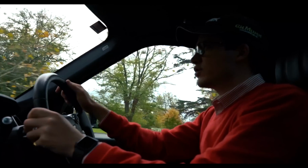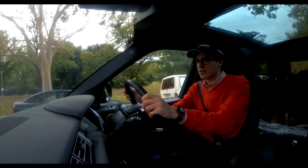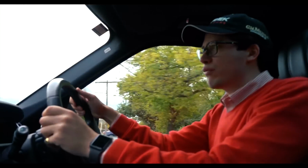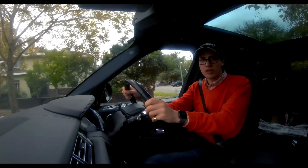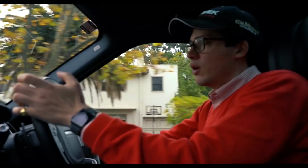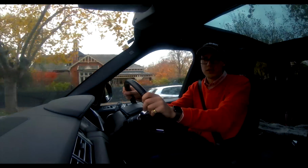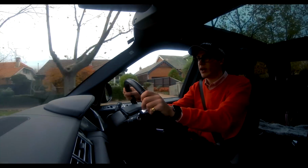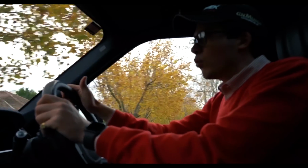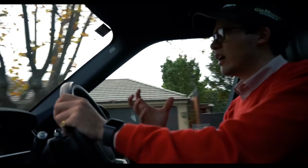Now, a Range Rover is so much more than just a big 4x4. It's, like we've discussed, extremely comfortable, extremely luxurious, and there's enough room in the back seats for 2 or even 3 screaming kids, so they won't be screaming with all the entertainment options they've got. We've got a boot big enough for a small sized dog like Dolly, as we saw, and plus enough room for plenty of luggage for all those weekends away, and roof racks for your skis and all that sort of stuff.